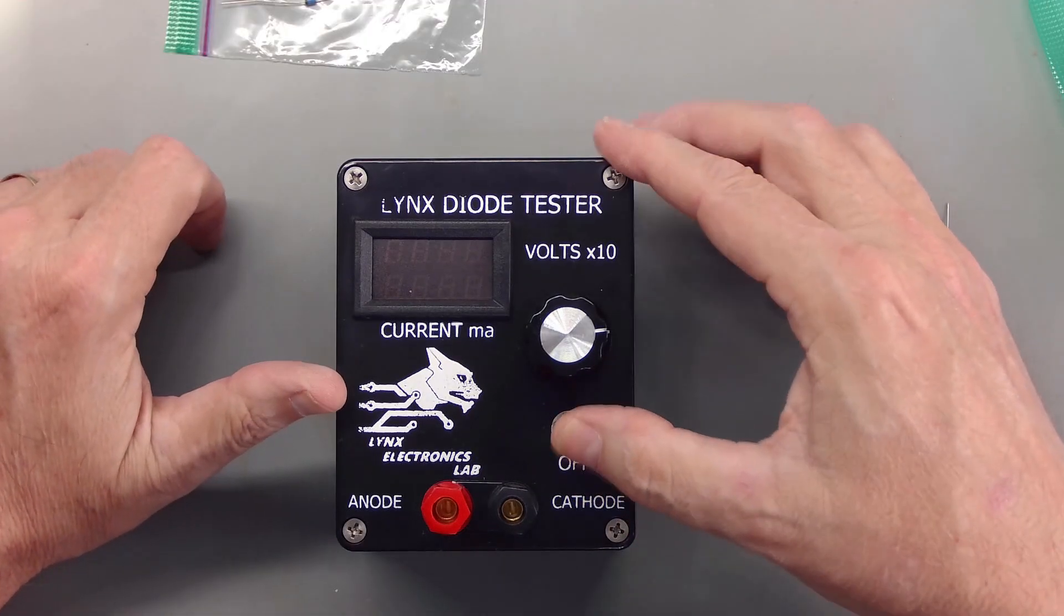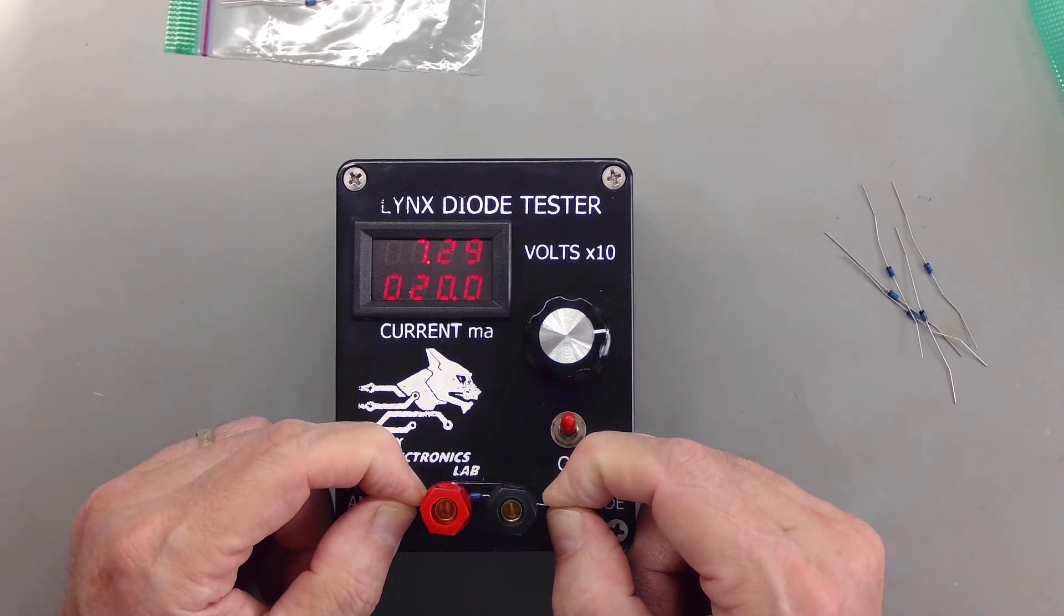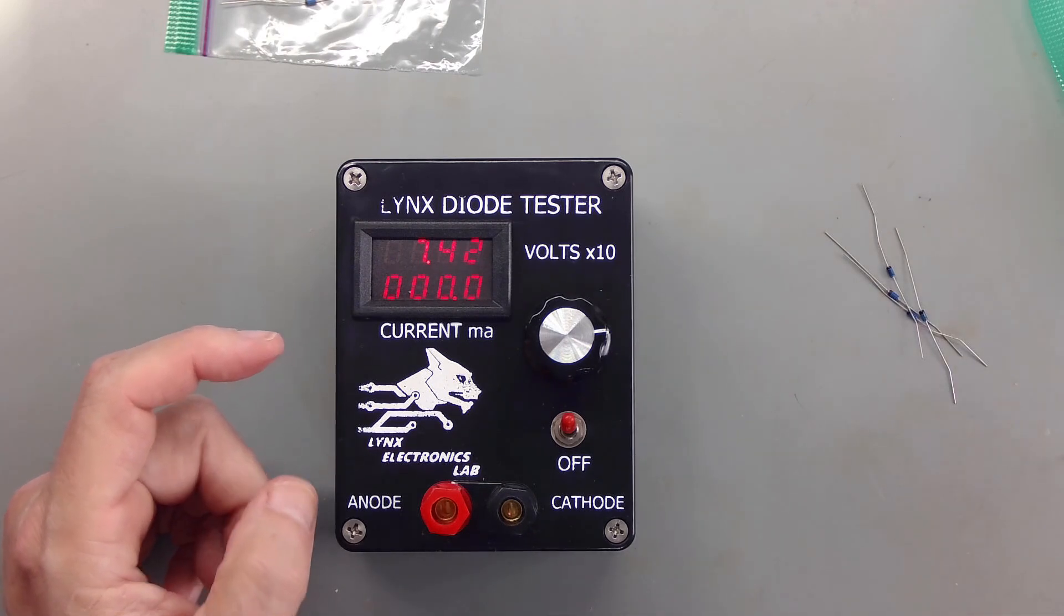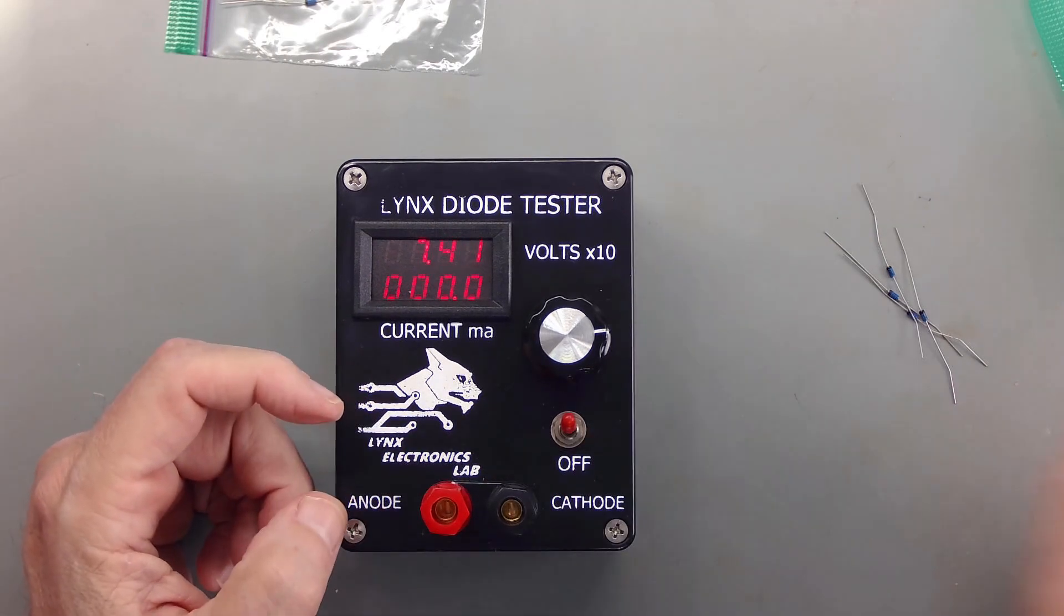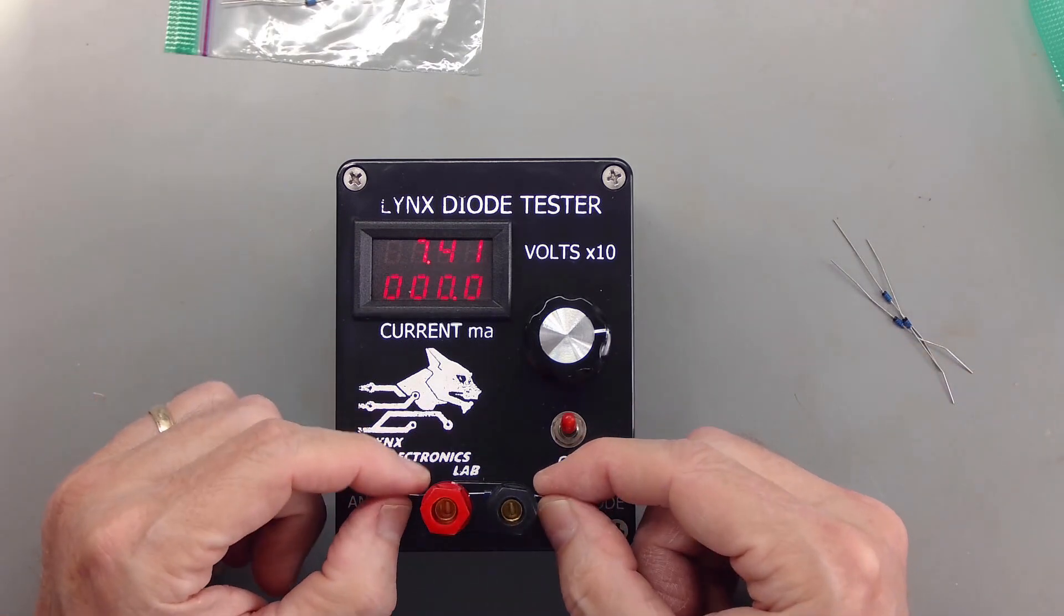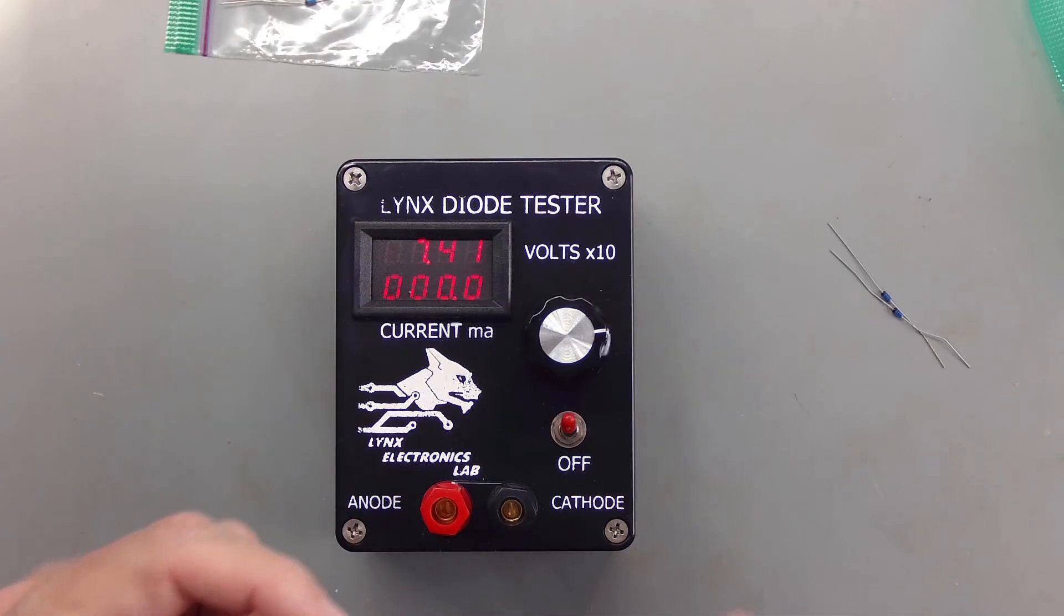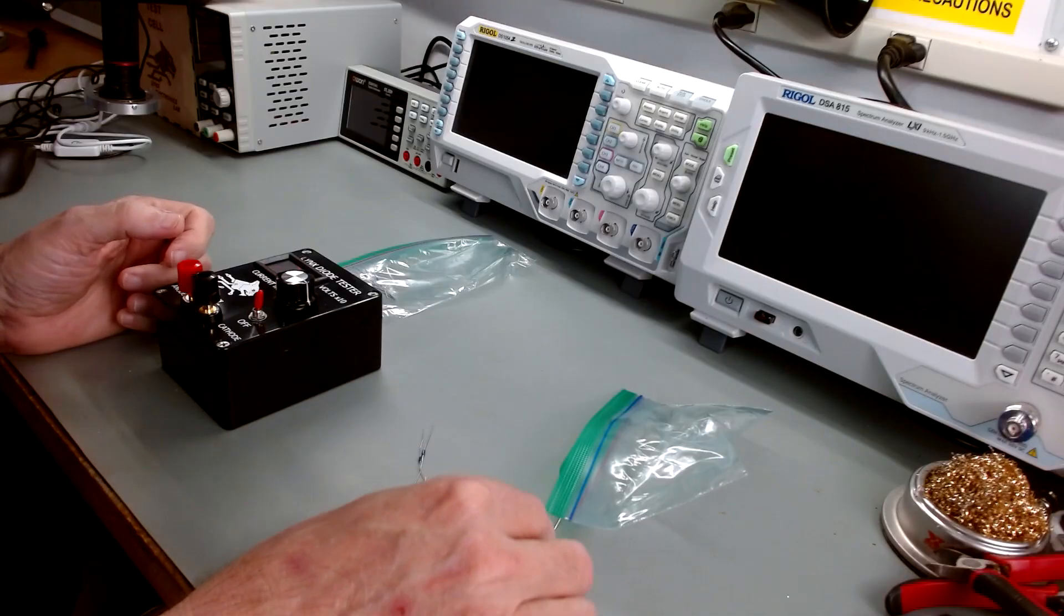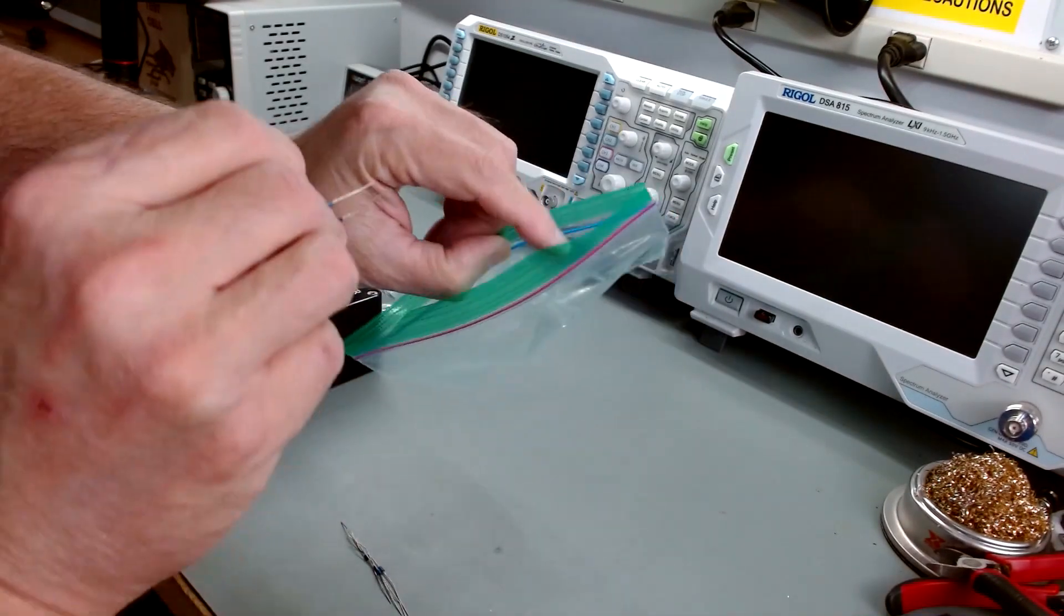Let's just test a couple. I'm testing at 20 milliamps. 20 milliamps gives me a little bigger spread between the diodes. So let's see how I did on these. These are supposed to be very, very close. Oh yeah, we've got some matched diodes now that we can use. And remember that's 10 times, so it's not 7.29, it's 0.729 volts. So there's four right there that are matched. We're going to use those to build our mixer.